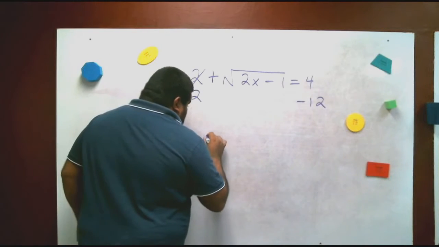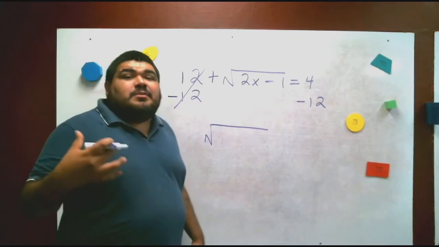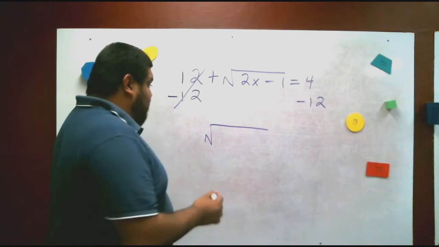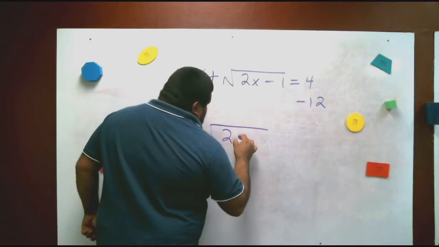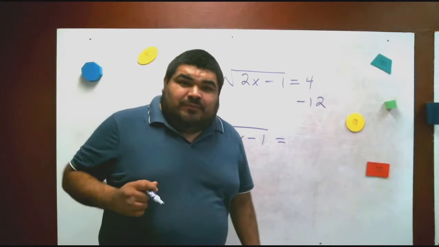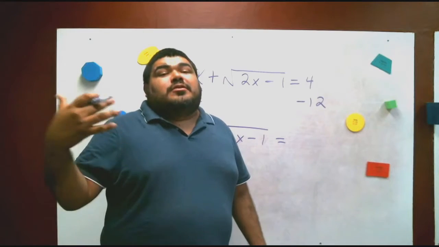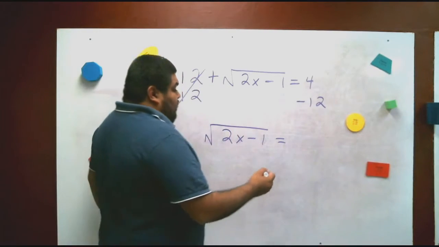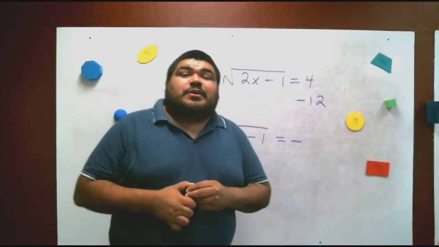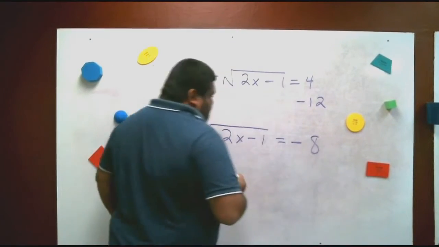So we have radical. You really don't need to focus on that positive 1, because anything times 1 is just itself when it's positive. So since it's positive, we really don't have to worry about it. Just leave the 2x minus 1 equals 4 minus 12. Let's see. We know the answer is negative because the bigger number is negative. 12 subtract 4 leaves us with 8, so negative 8 in this case.